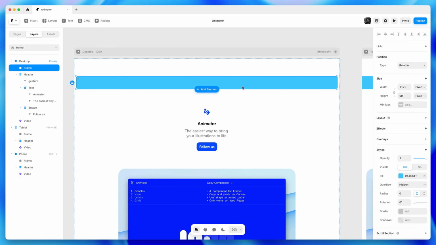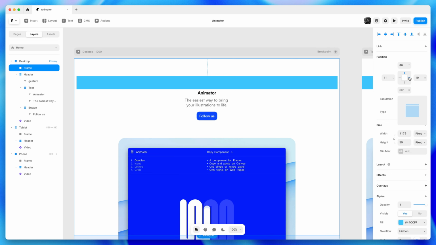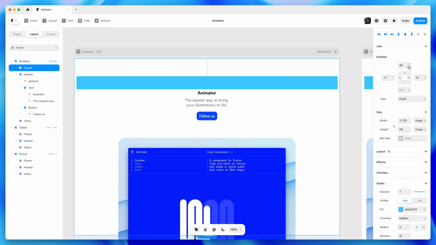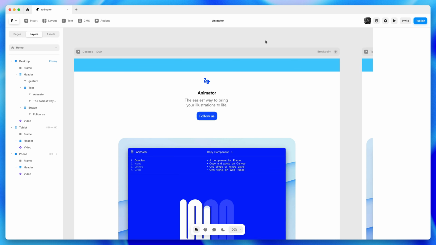for a navigation. So I'll head over to the position property, open up the dropdown, and let's set this to fixed instead of relative. And you can see we get some more controls now. This is because it's taken out of the flow of the stack, and we can now put it anywhere relative to the entire page. I can click on the right and left pins here to pin it to these sides, and I want these values to all be 0. And that should stretch it out to the entire page.